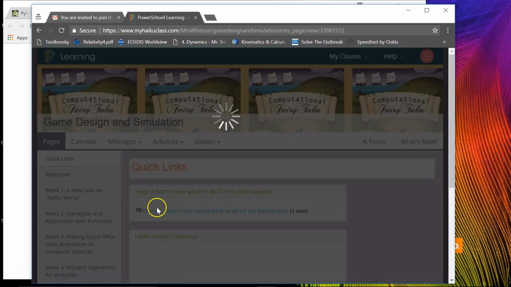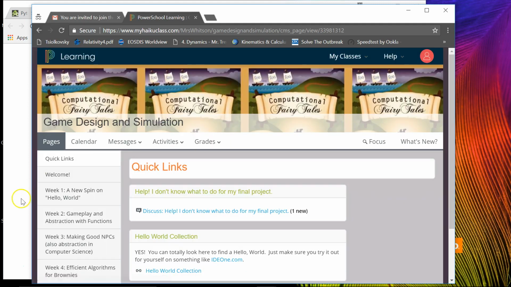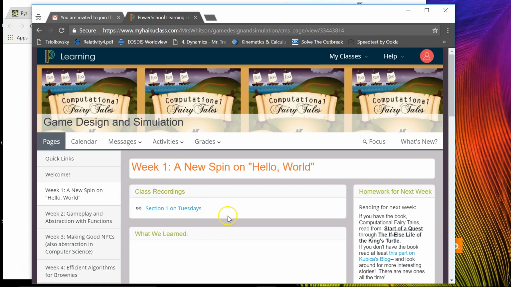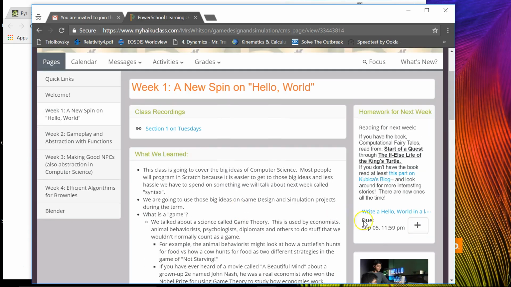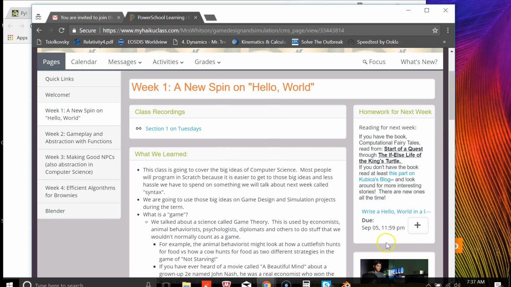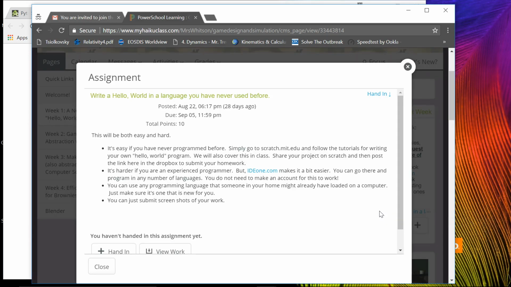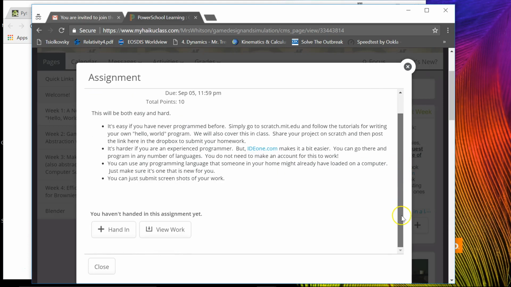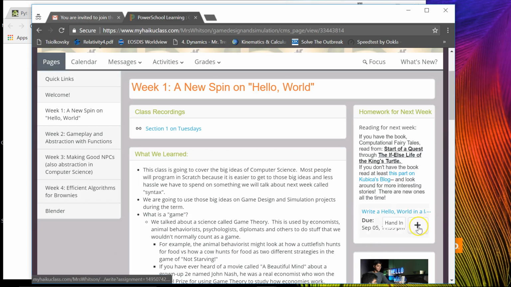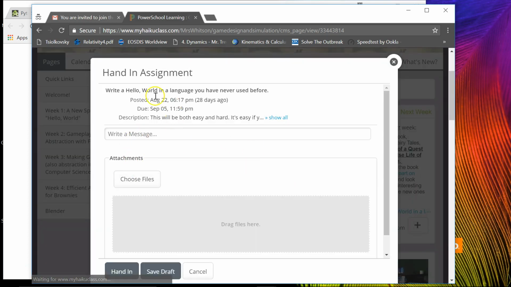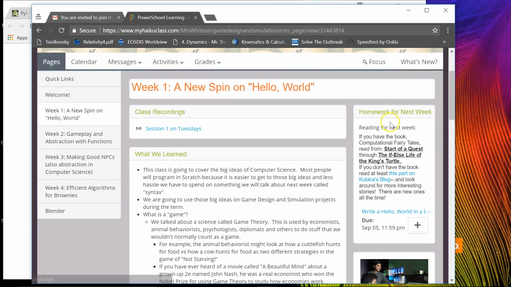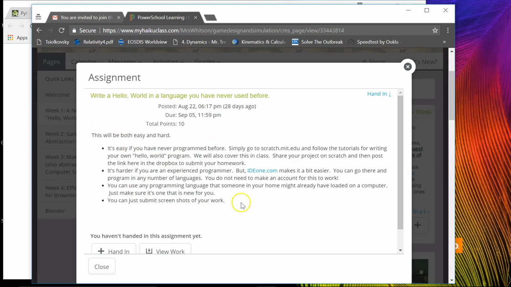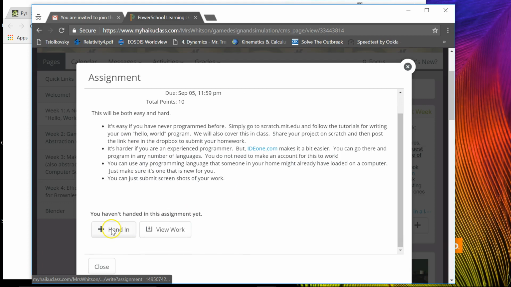Now when you get here, there is a hand in button on the list of assignments, or if I was on a regular page and I have an assignment, I can click here, which is the information details. I can hand in my work. Once I've handed in my work, I can also view my work, so I can do both. And that hand in button shows up there. Or this plus thing right here is also the hand in for that assignment. But I think it's better if you click on the assignment so you get all the details, all the information, and then I can hand something in.